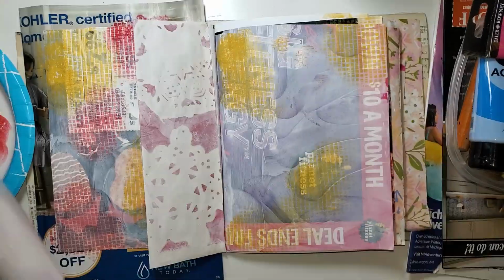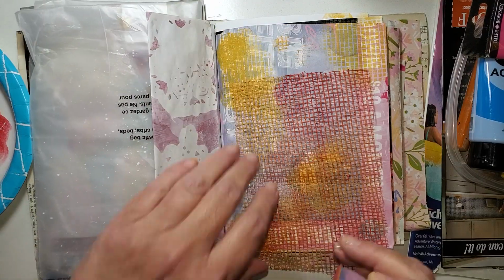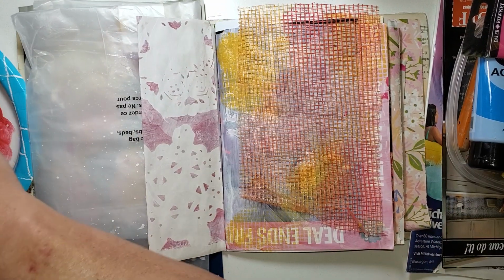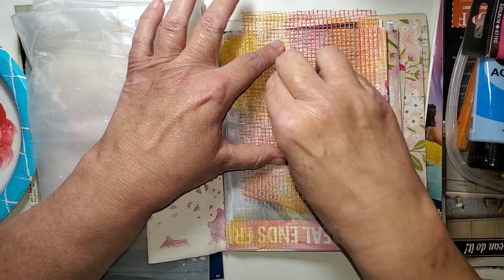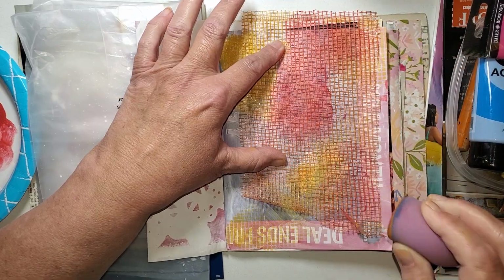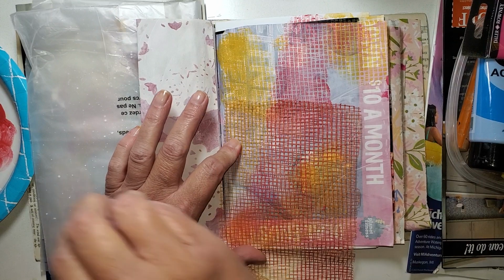Flip it over. Do some over here. I can see I'm getting some on the next page. I'm not worrying about it. Just not worrying about it. All the way to the top. Get some all the way at the bottom.